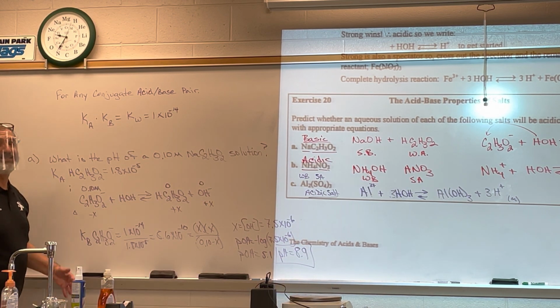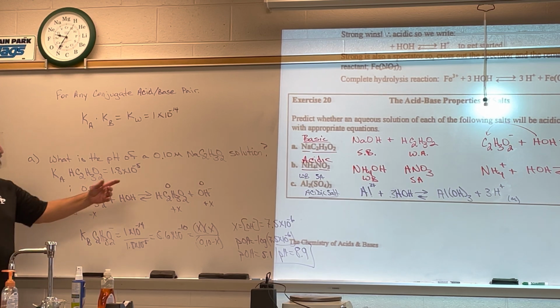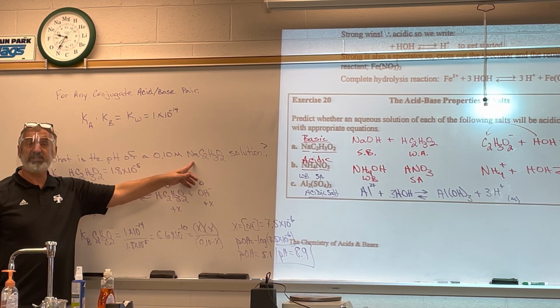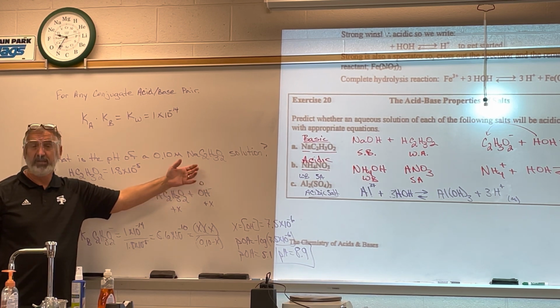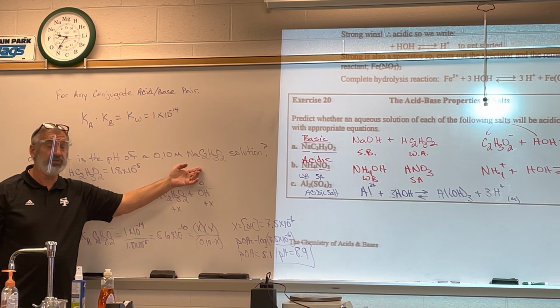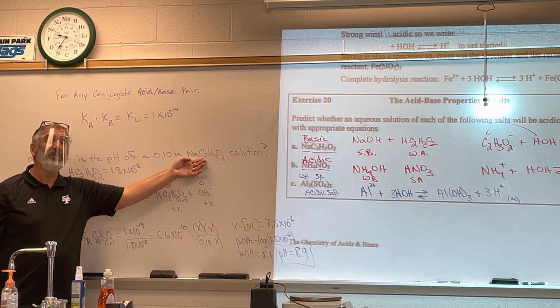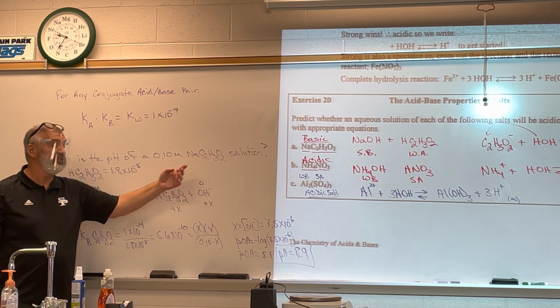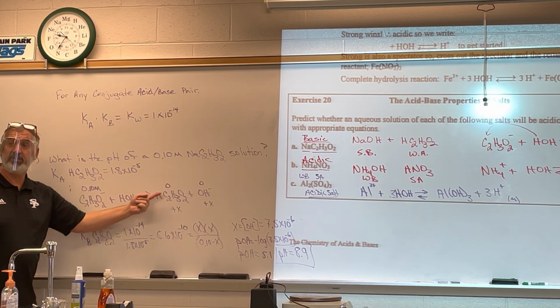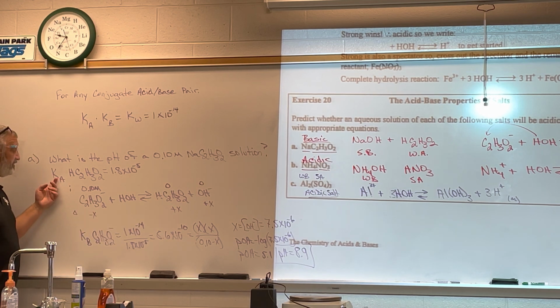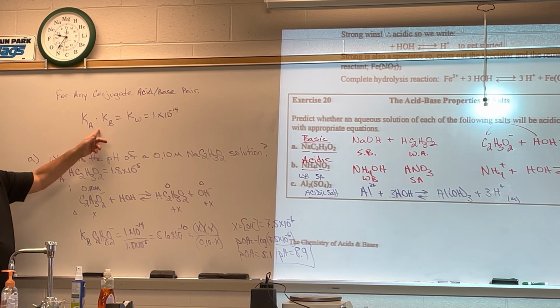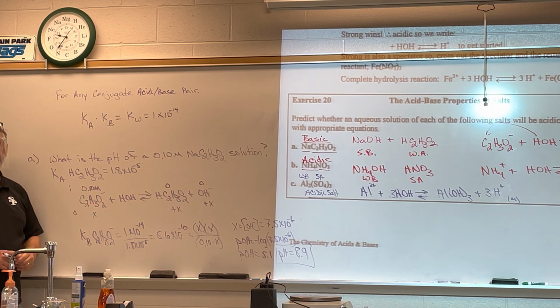So the only thing that's different with a salt is, number one, we have to determine whether the salt is acidic, basic, or neutral. Now, if it's neutral, it's just 7. Neither one's going to react with water, so there's nothing really to do. If it's acidic or basic, you figure out which it is, then you write the equation for how the part that reacts with the water is going to react. If you're given the Ka and you need the Kb, or you're given the Kb and you need the Ka, you have to use this expression right here. And then you do everything else exactly the same.